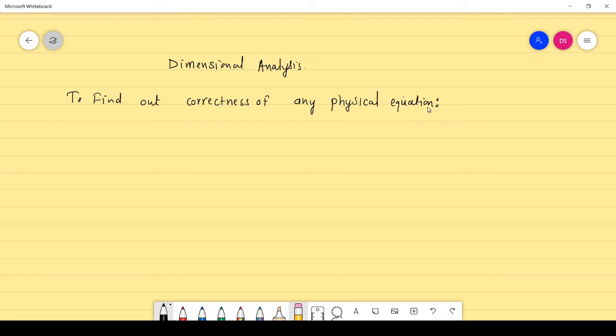Now first of all, just try to understand the meaning of this particular statement, and then we'll go forward. Application of dimensional analysis, right? So the application that we are talking about over here. First of all, try to understand what an equation is. In the 8th standard mathematics, we already studied the words equation and expression.